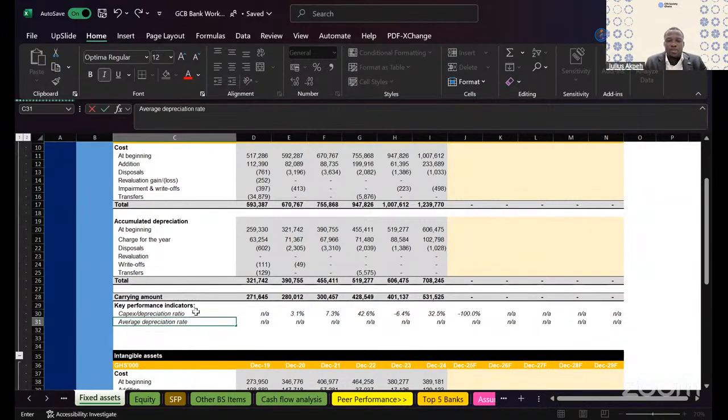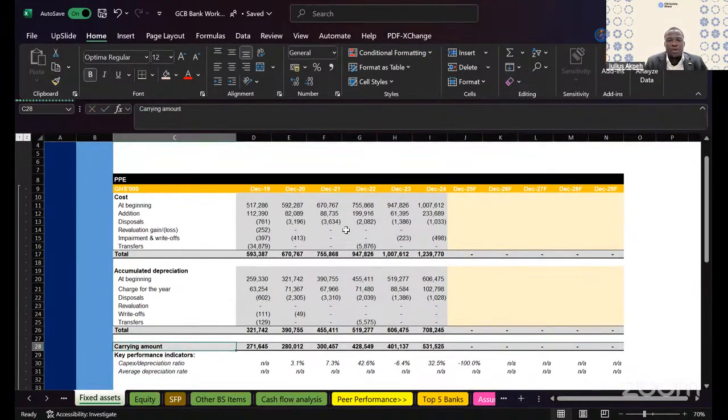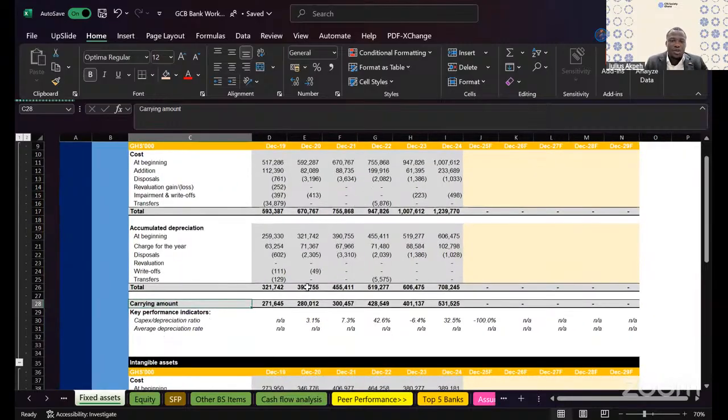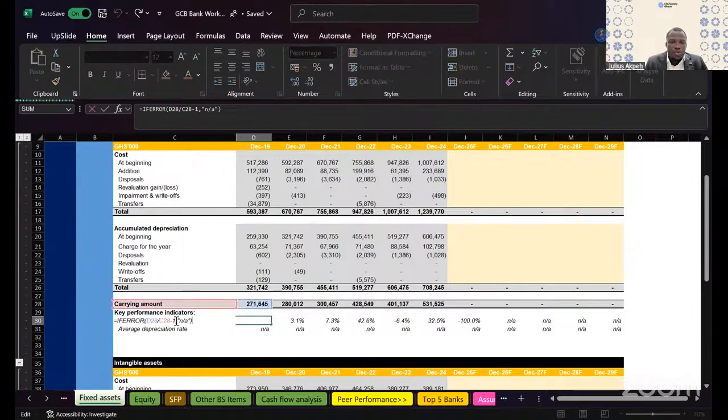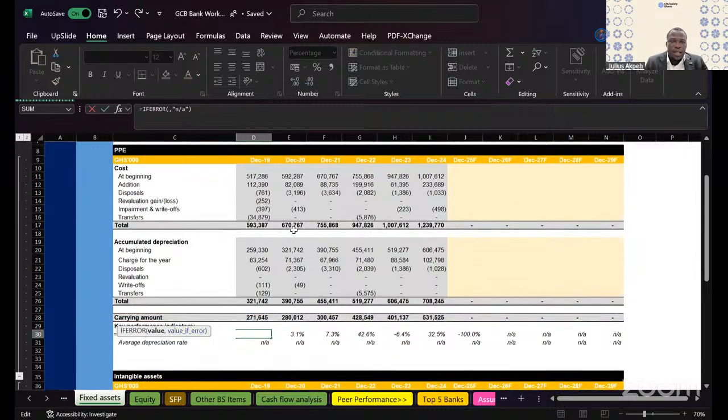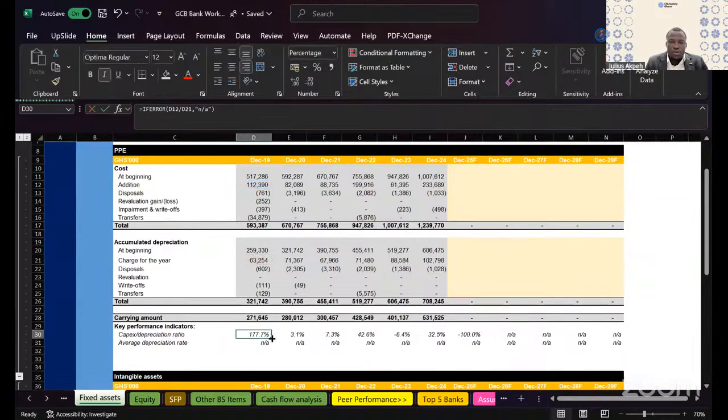I explained something to you yesterday: I put all assets together and call all of them PPE, and these are consolidated PPE, right? So CapEx to depreciation ratio, how do we calculate that? That is the CapEx at the top here, can you see? Divided by the depreciation expense or the depreciation charge. And that's what I mean by CapEx to depreciation ratio. So here we go.